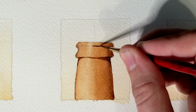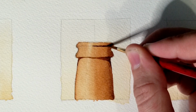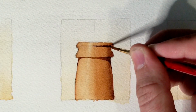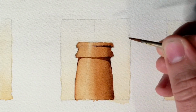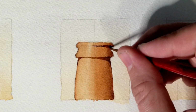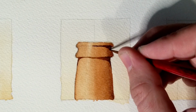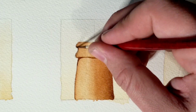Okay, so there's a lot to consider when you're laying out your shadows. You want them to look believable, but sometimes it's hard to visualize where the shadows will actually land. One thing you can do is make a photocopy of your pencil drawing and lay out your value in pencil. This helps a lot with composition because it removes the color aspect of everything and all you see is the value. It also isn't your final painting, so you can explore different options. There's no real eraser for watercolor, but there definitely is one for pencil.